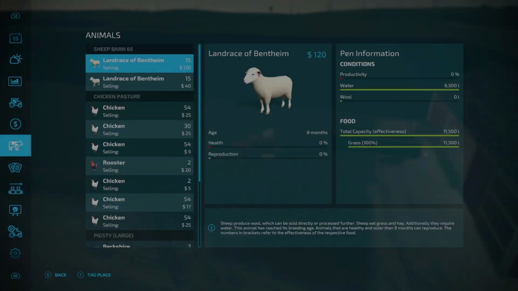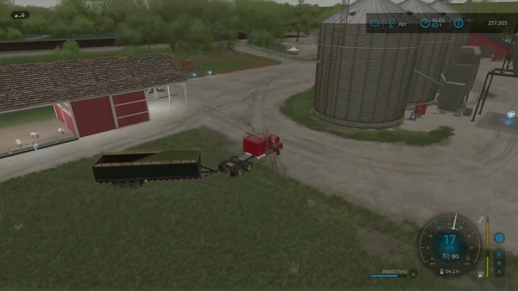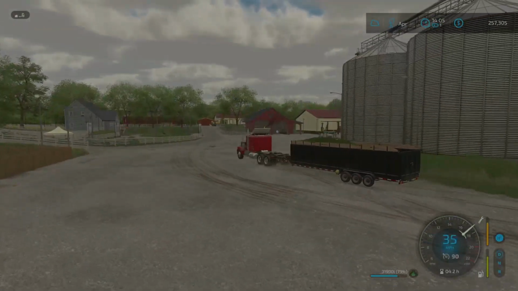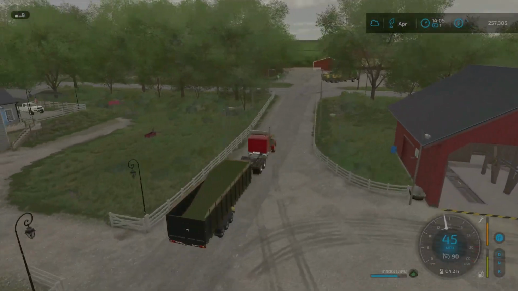There we go. Food full, water full. Those are going to be some happy sheep, which means they're going to be producing soon. And once they start producing, I'll have some wool on hand and be good to go.